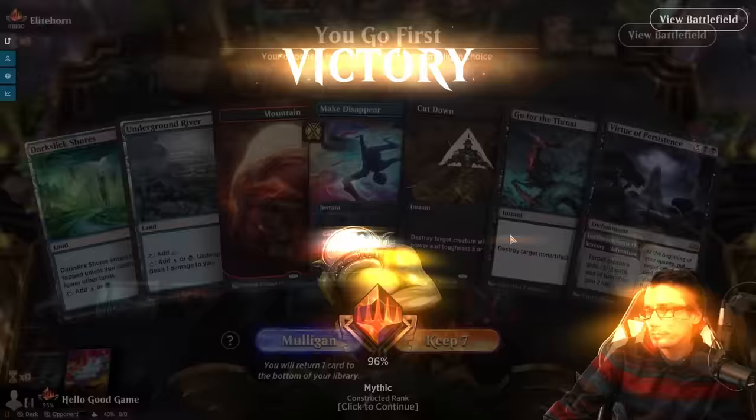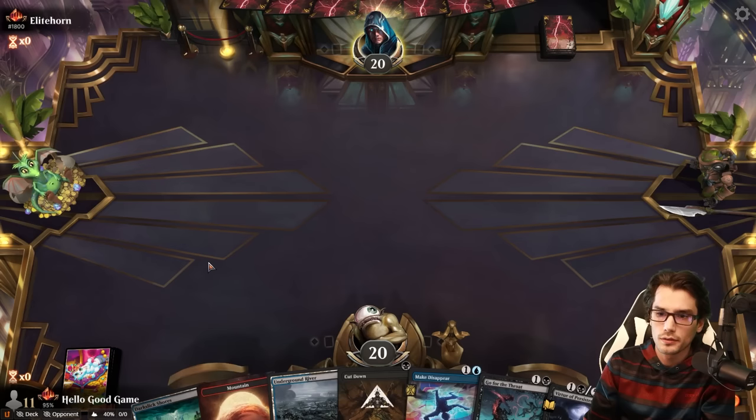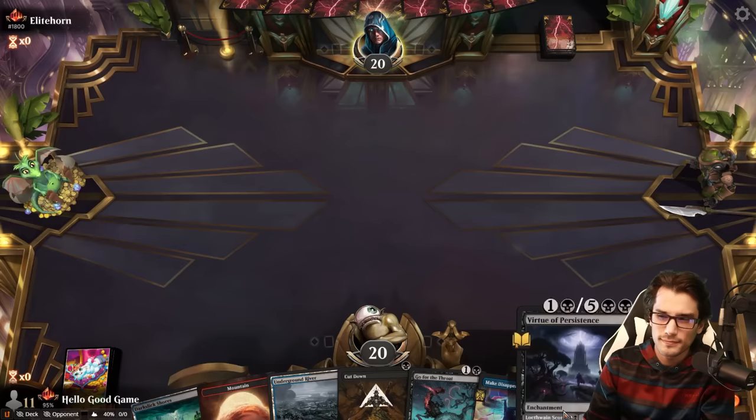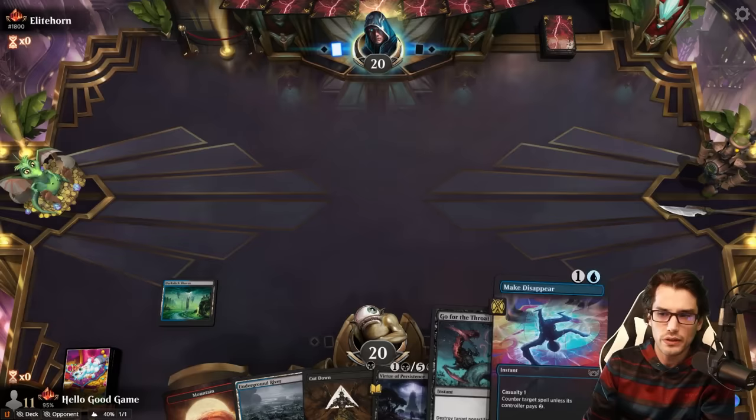All right, going first, nice land. There's some good interaction here along the way. Good removal. Probably utilizing this virtue first and foremost alongside the cut down. Saving go for the throat. Saving make disappear. They have bigger targets to hit.